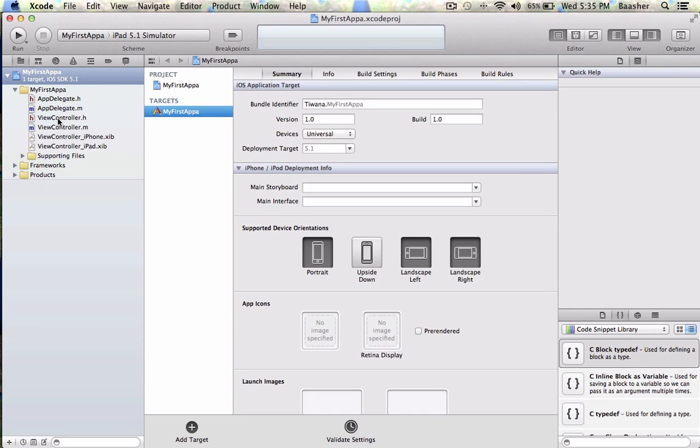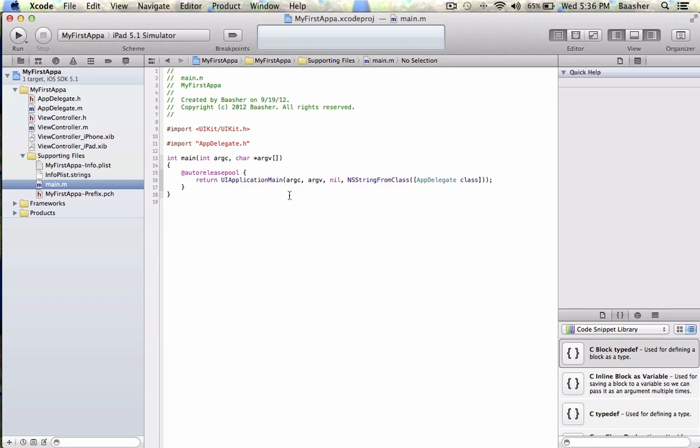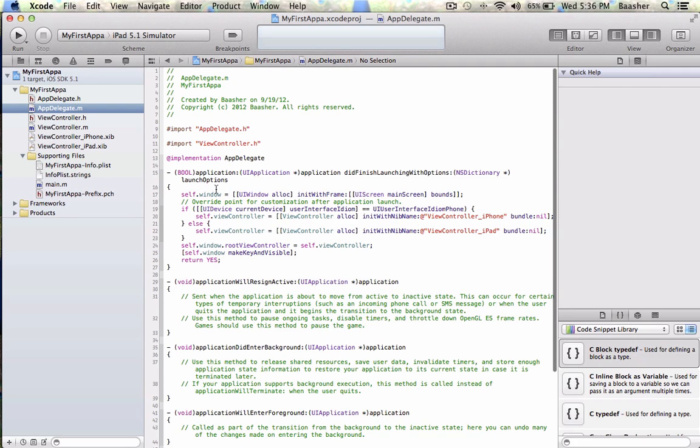It'll give you a basic structure. These are all things that a template gives you. What does it give me? Supporting files, main.m, that's the very first file that launches when you click on your app in your iPhone. That's the very first thing, and that fires off app delegate m, and this method is fired, and what it does is it creates an instance of your main screen and does a little bit of detection whether you're running iPad or iPhone, and depending on that launches the right nib file. What is the nib file?